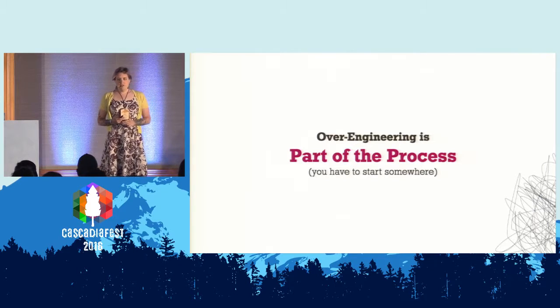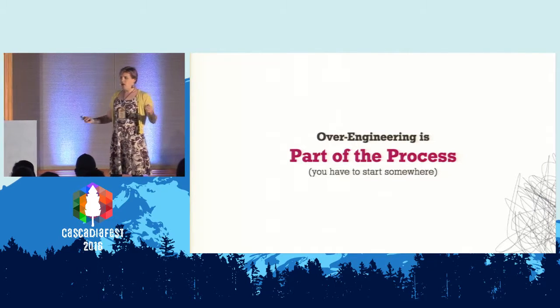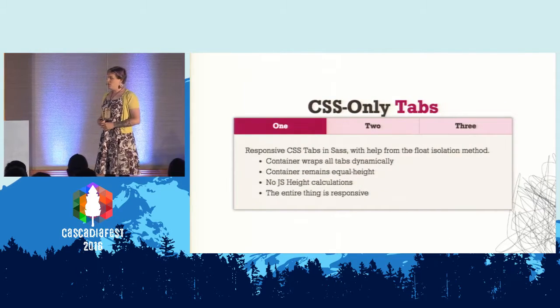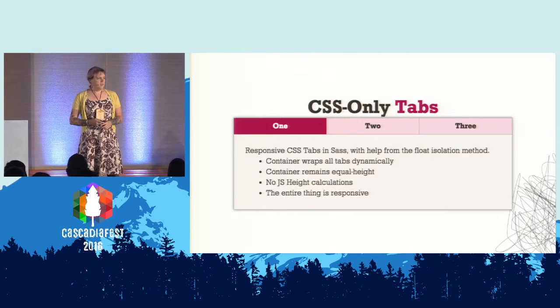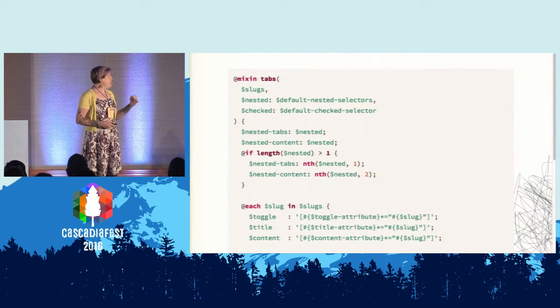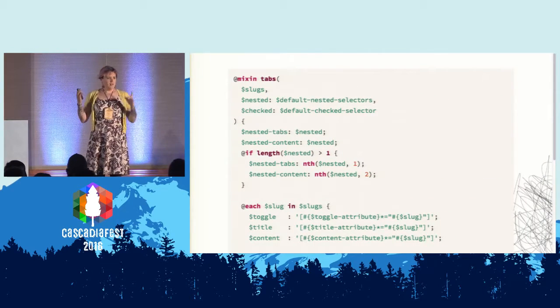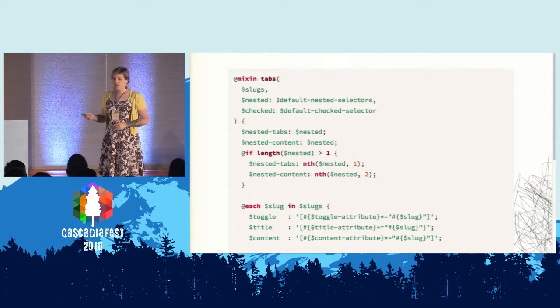Also, I think over-engineering is part of the process. That's how you build a good tool. You start by building too much. This was a CSS-only tabs thing I was playing with. And this was the initial code for it. I made a little plugin that would do CSS-only tabs. And then I tried to use it at various places, and it was too opinionated. It did too many things.